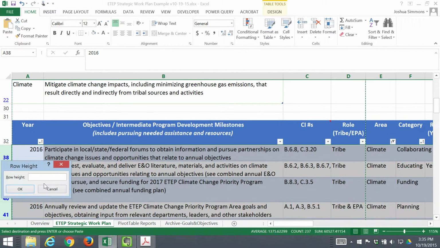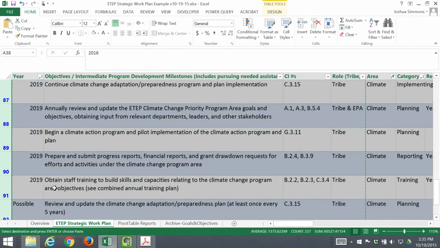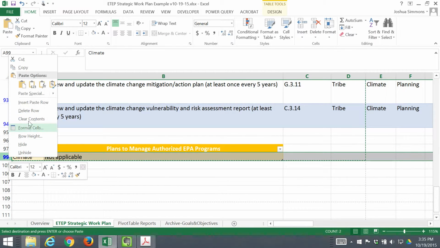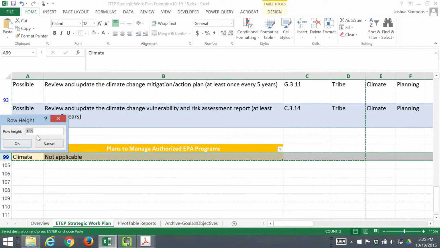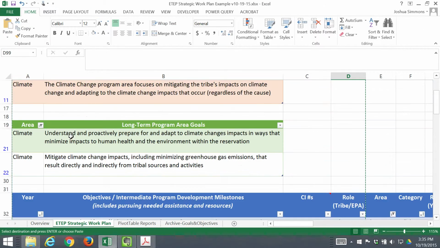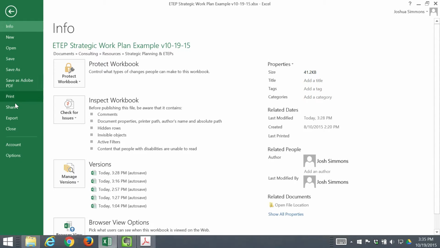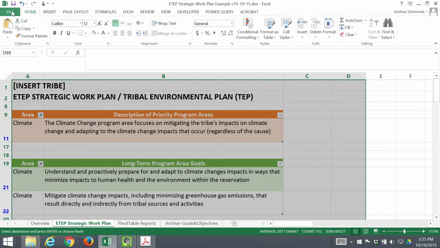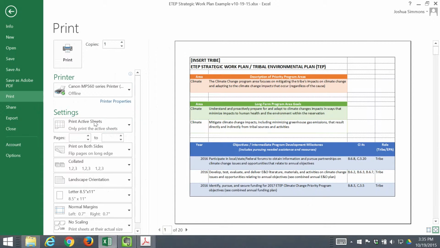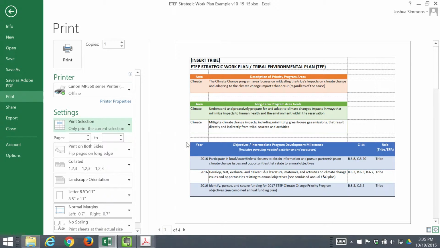In this instance, you do whatever makes sense for you. In this case, I'm doing 45 just to make sure it shows up to 3 lines of text. Again, 45. In this case, it's not going to be cut off. So then, just like before, I would select the same information. So I already selected down right there. And then once it's selected, I go to File, I go to Print, and then I'm going to select Print Selection. So go under Settings and go to Print Selection. And therefore, it's only going to print the selection.